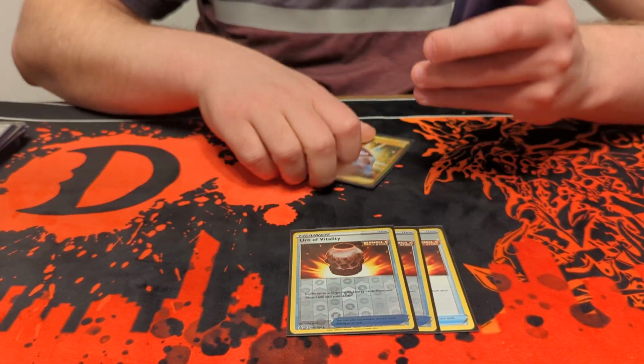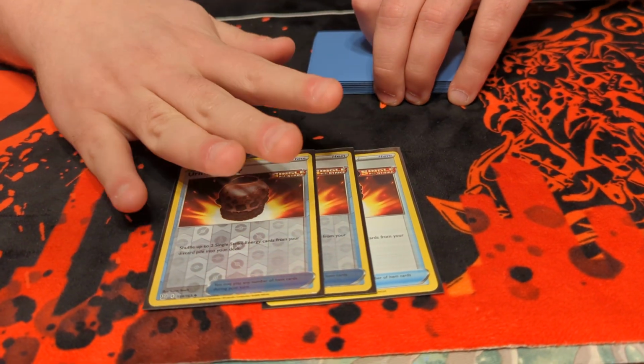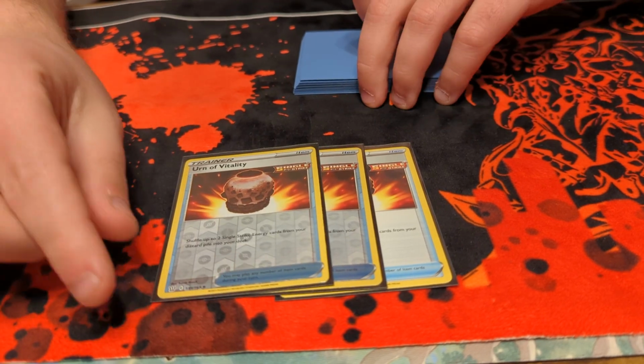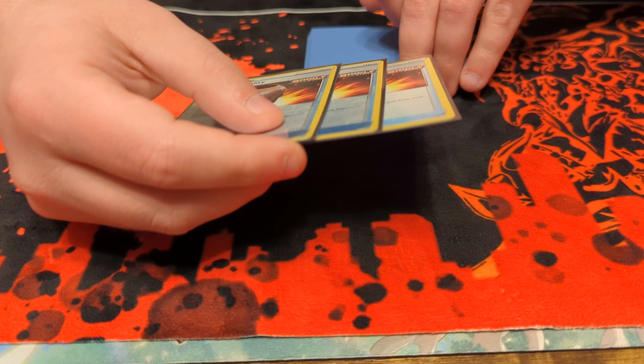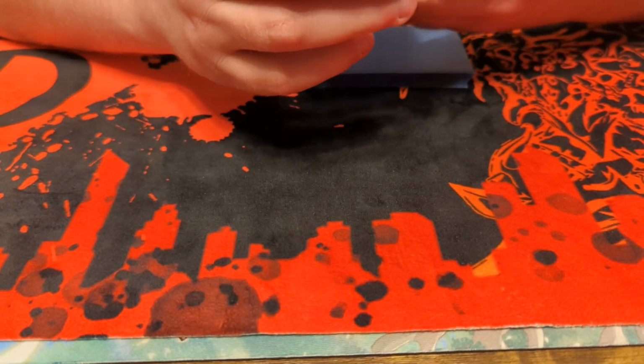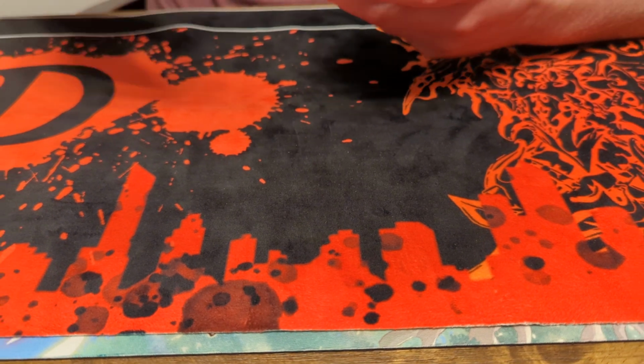3 Earn of Vitality. I've tried 1. I've tried 2. I've tried 4. I've tried 3, and 3 is the best. You really have to recycle your single strike energies because you only have 4. And because when they kill one of your guys, you won't be able to attack again with that type of Pokemon if you don't have the Earn. So drawing into those is really nice.